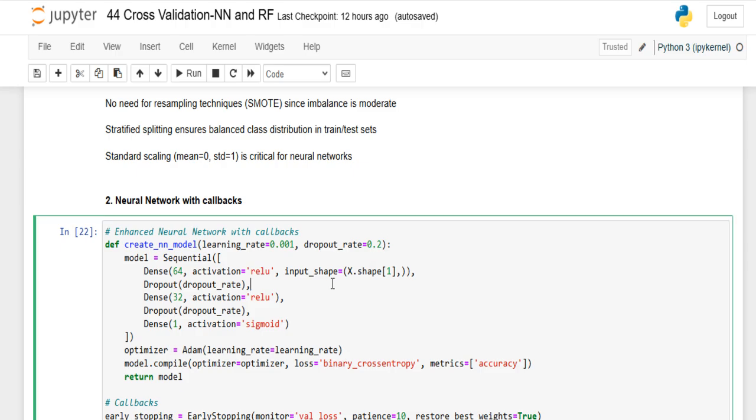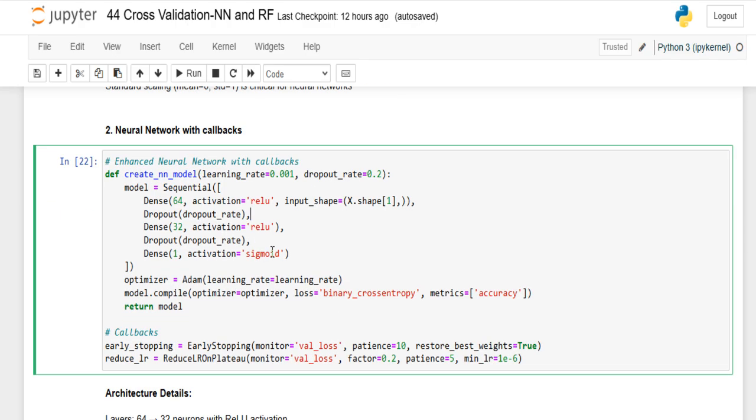So we move on gradually now. Let us build our neural network with callbacks. We enhance the neural network with callbacks now. So we define our model. Our learning rate is 0.001 and our dropout is 0.2. We call our model sequentially and pass in our parameters, our ReLU activation, and our dropout.